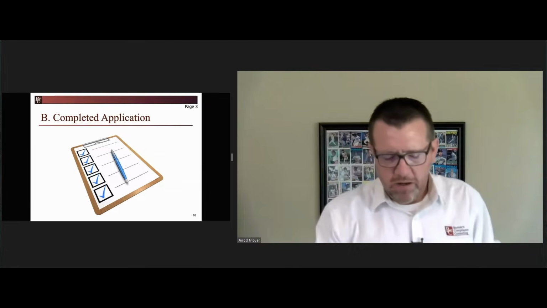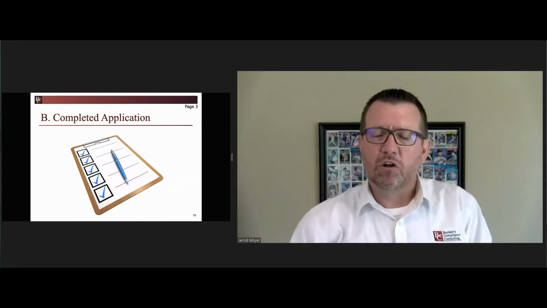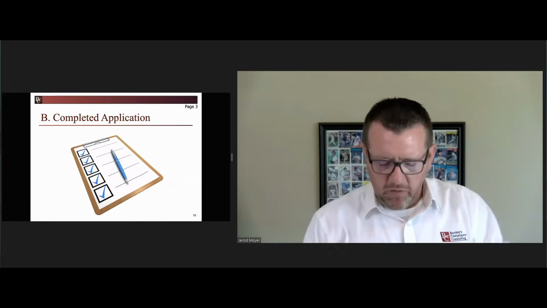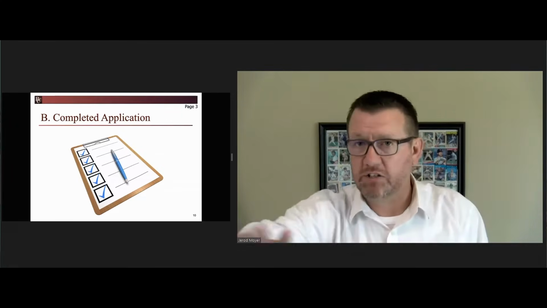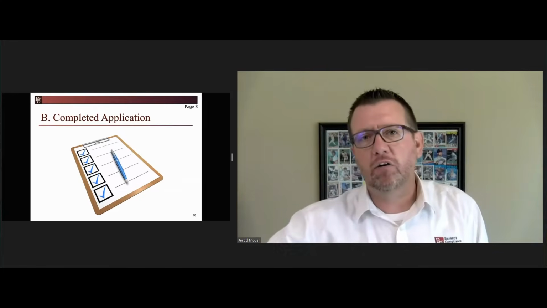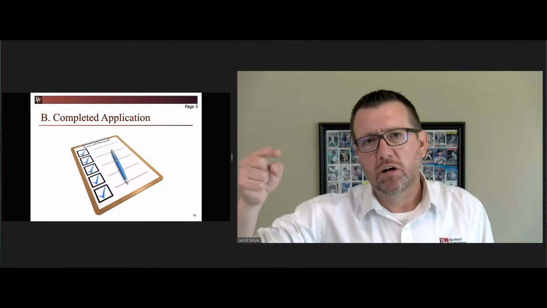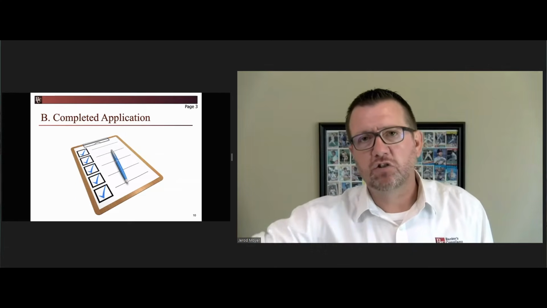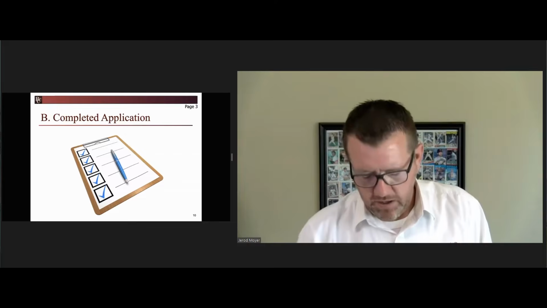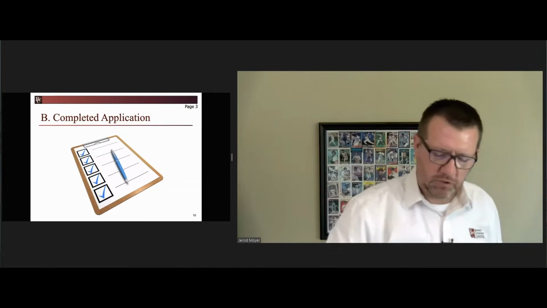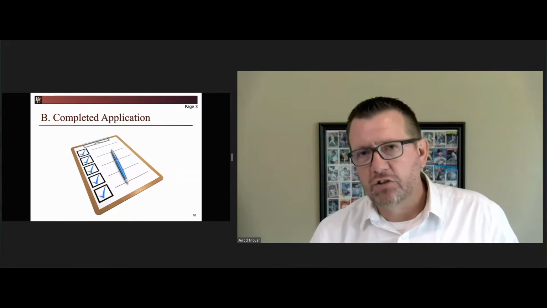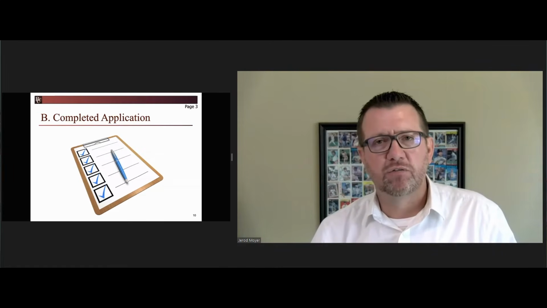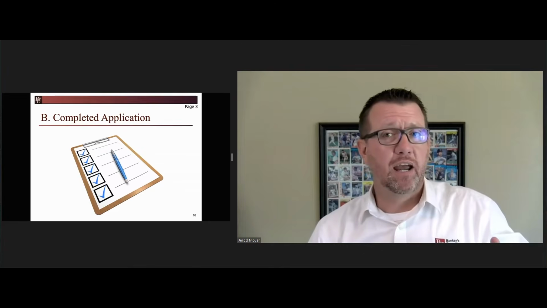Meaning, long story short, you can't violate TRID while trying to comply with Reg B. In other words, Reg B says these are things you need in order to get to a completed app. That's fine. But you can't require them before certain time frames in TRID, or you'll be in violation of TRID. And we'll talk about that more later. I just want you to put the caution in here. If you were requiring these things before you had a TRID app, you'd have a problem. You'd have a violation of TRID, even though Reg B says you're okay.